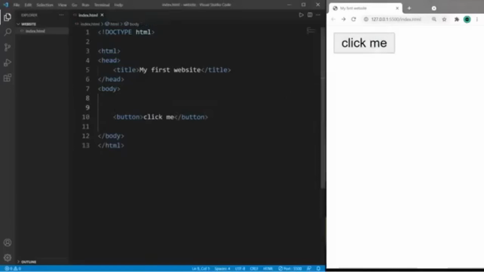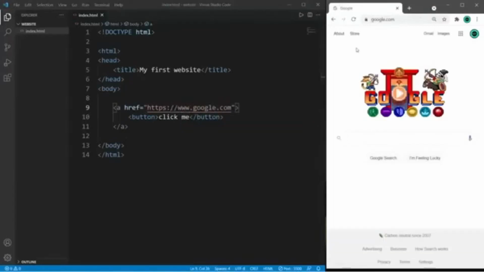You can set this up as a hyperlink when you click on the button. To do so, just surround your button element with a pair of A tags. There's an opening A tag and a closing A tag. And I will set the href attribute of the opening button tag to a URL or relative file path of my choosing. To make this simple, let's set the URL to google.com. And then when I click on this button, it takes me to Google.